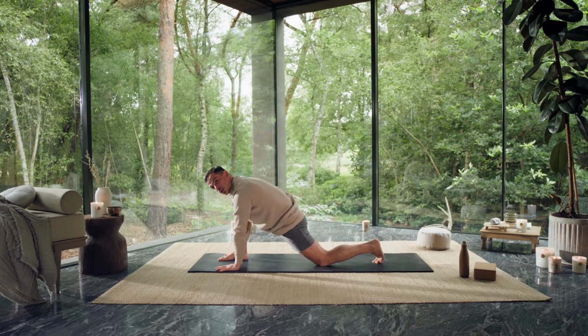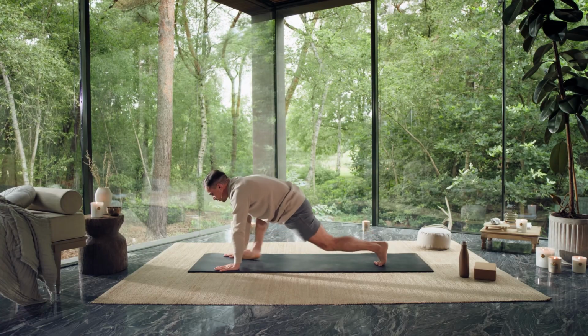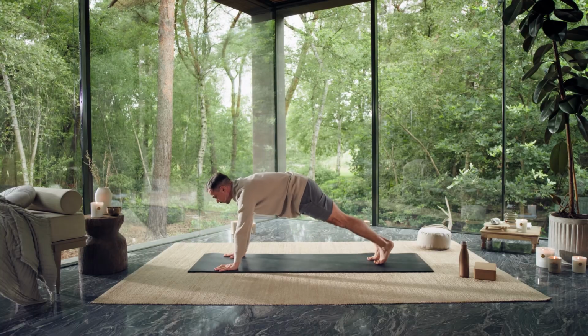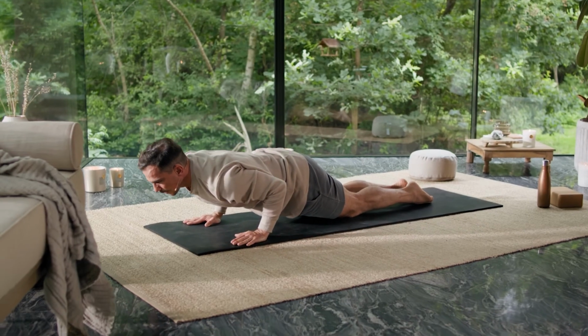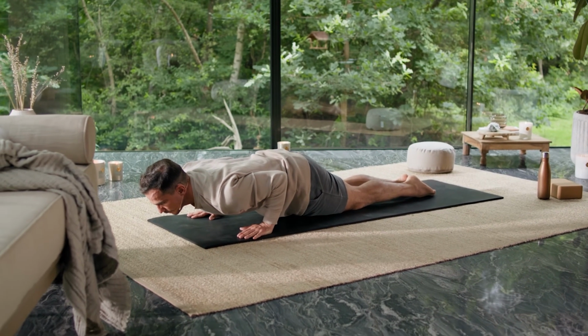outside of your right foot. Tuck your left foot under and press your right foot back into plank position. Maybe lower the knees down, inhale, and exhale, lower yourself into chaturanga, low plank, tailbone down, belly button lifts.